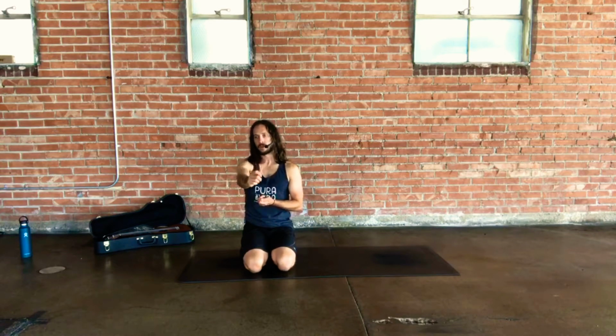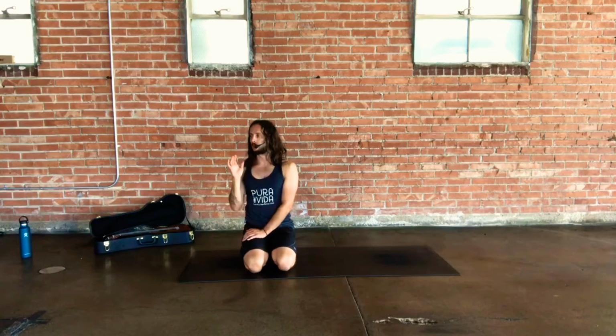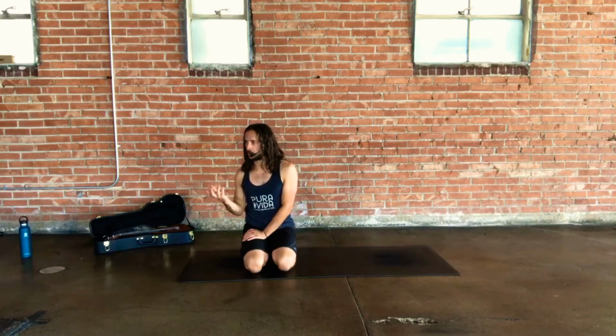Awesome. Start your Ujjayi breathing from here. So you're sipping the air in through your nose, filling from the bottom smoothly all the way up to the top. And then you're exhaling through your nose like you're fogging up a mirror, engaging the muscles in the back of the throat so it feels like you're closing the back of the throat off, and then creating that sound like hollow wind or ocean waves.